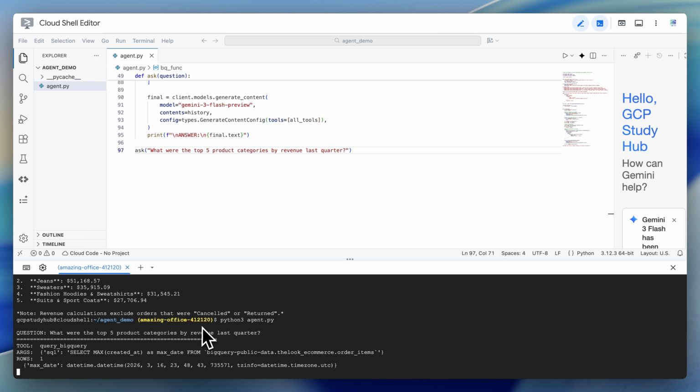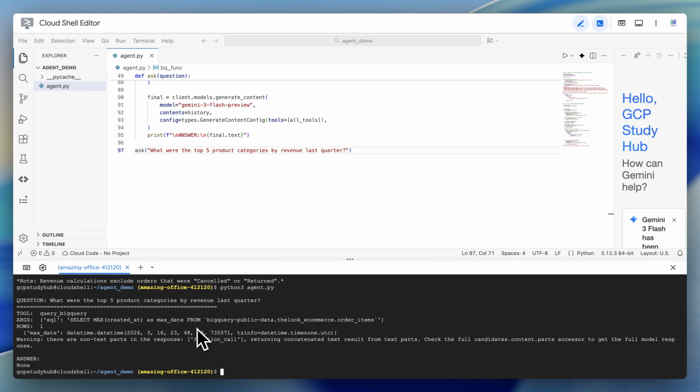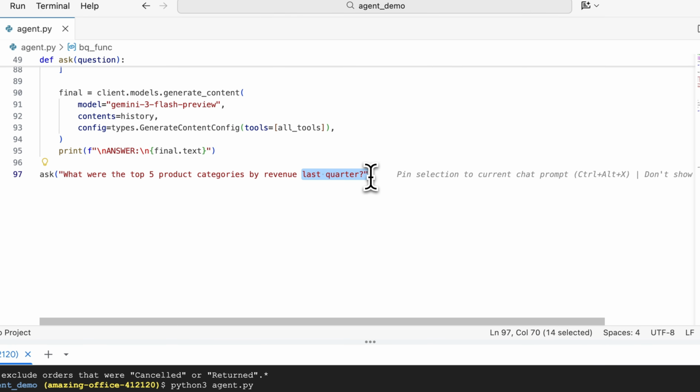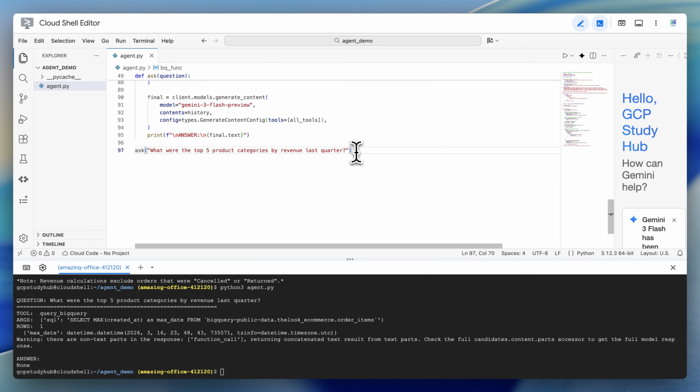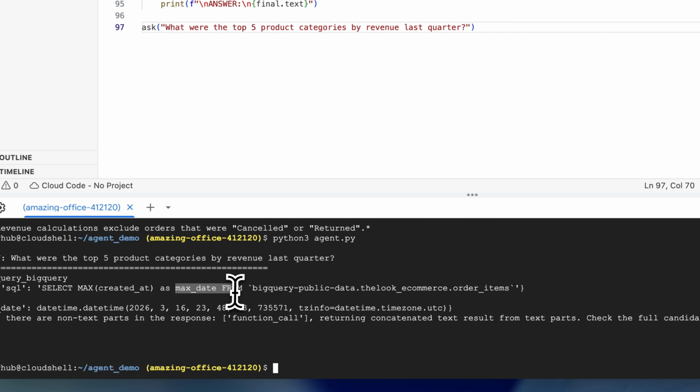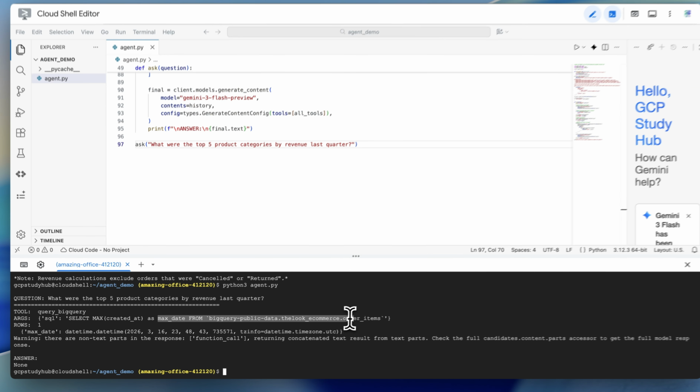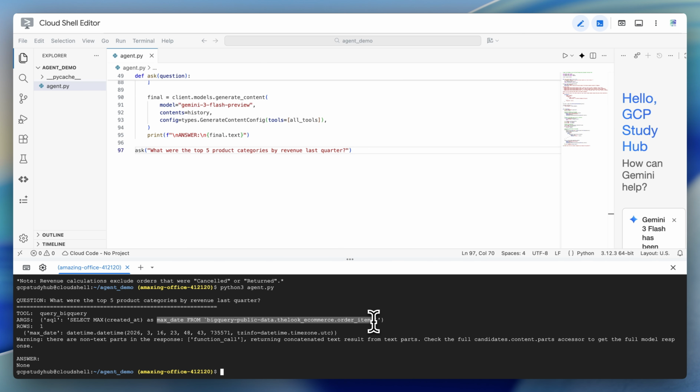So first, before even getting that answer for us, it recognizes that it doesn't know what the last quarter is. It doesn't know what the current date is. It doesn't know what the last quarter in the data is. And so if you look closely down here, what it tried to do is it got the most recent date from our order items table.